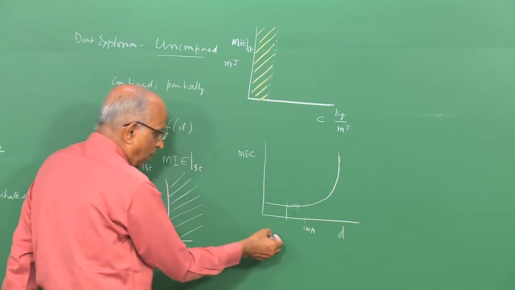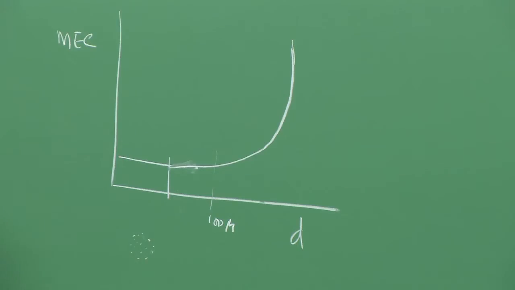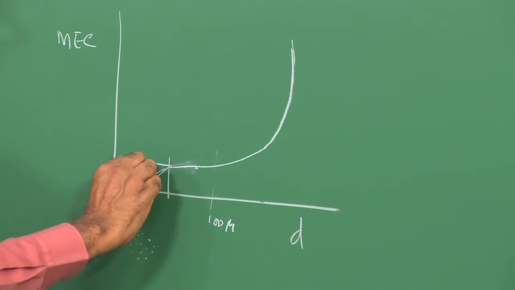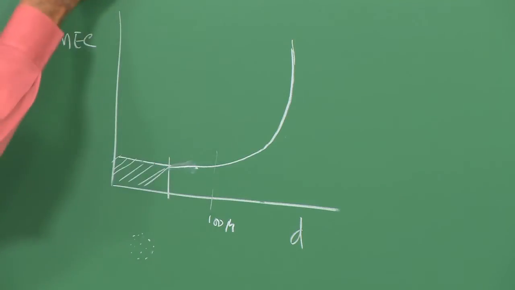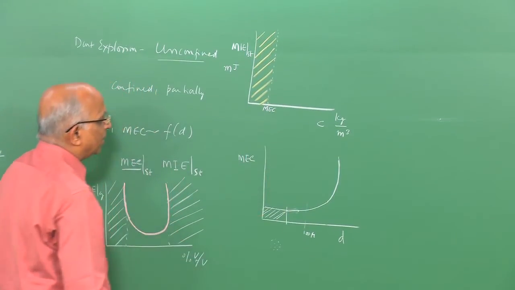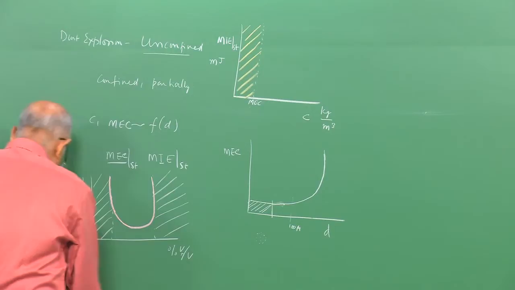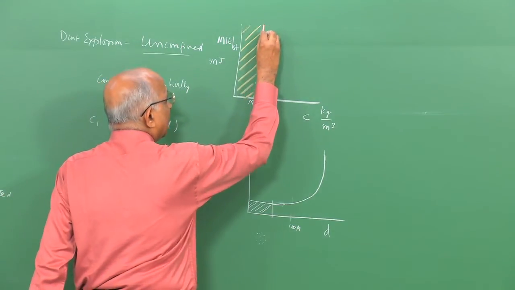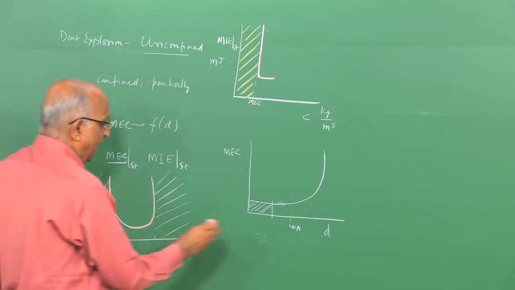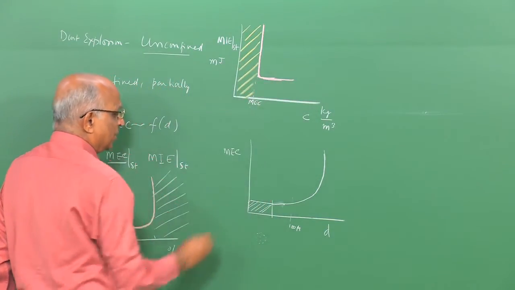the particles of dust can no longer vaporize and form this mixture, and this is the type of curve we have. Therefore, this is the absolute lower value. That means I must have a minimum explosive concentration corresponding to this, and this is the value given. This is equal to MEC over here, corresponding to the small diameter dust particle. And therefore, if I were to plot the energy for ignition on the same curve, over here the energy is very large. At this point, I have a threshold value of ignition energy which comes like this. As I increase the concentration, I am able to form the gas. The minimum ignition energy is at this level.